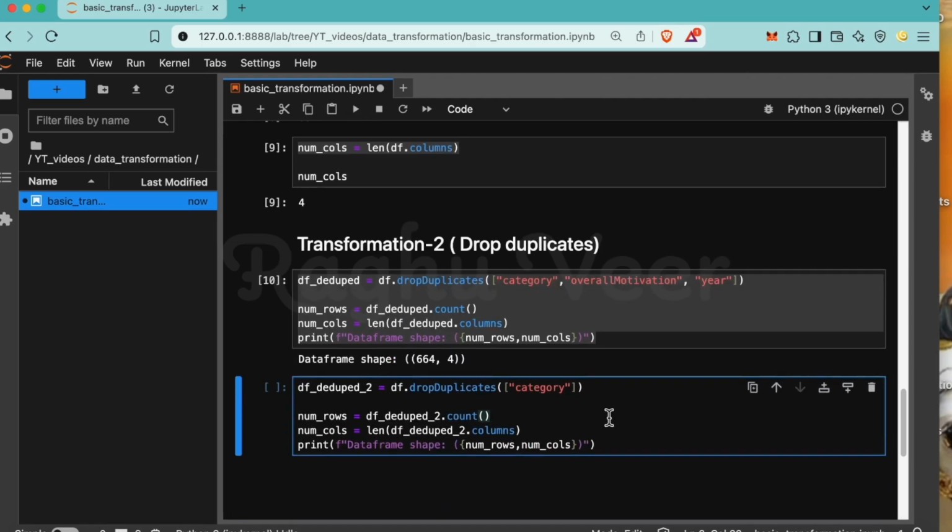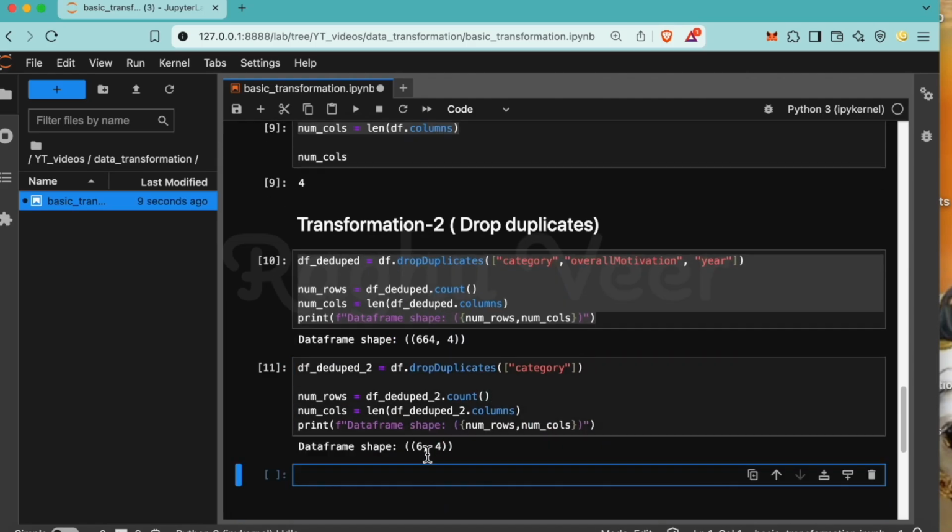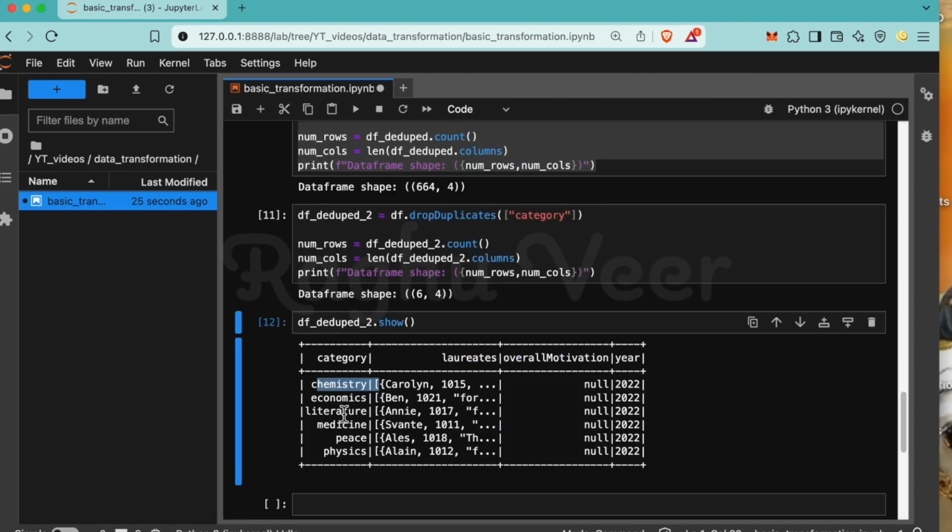Now if we print this, we can see there are only 6 rows because all the other duplicates are removed. Only one item per category is preserved and the other items are deleted. That's what happens when we drop the duplicates in this category.